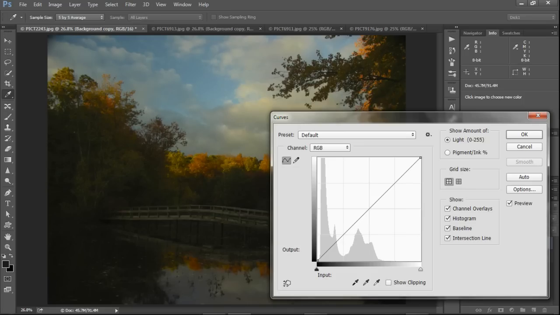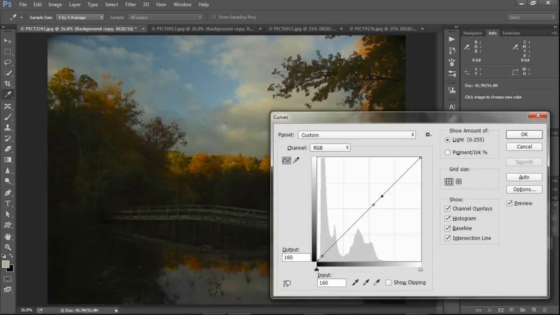In other words, for any particular spot, let me pick a spot. Can I do that here? Yes. I control-clicked and it put a point in the middle of the screen, which is about where a midtone is. Let me go down and control-click on a dark area. It added a point down here. And let me go up to that real bright spot up here in the clouds and control-click. So right now, that little black dot is the brightest spot in our image.